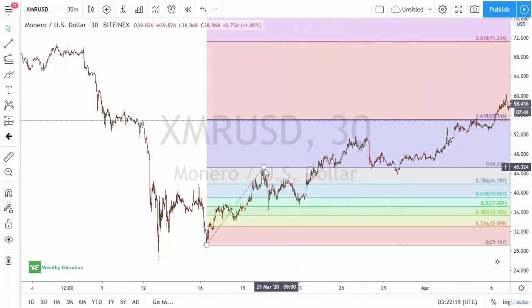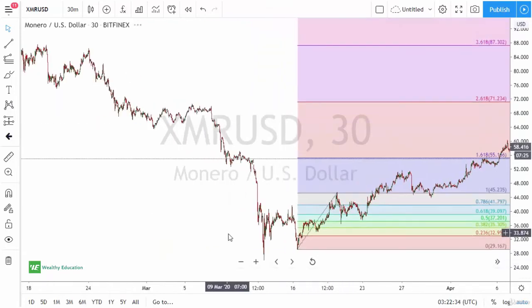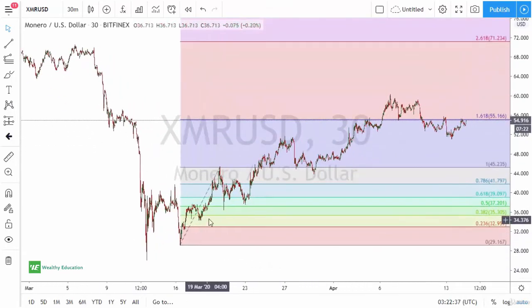But notice that beyond the highs, there is the 100%, and then there's a 1.61 extension. And that is an area that a lot of people will aim for. Again, though, I would draw your attention up here. Makes sense that there would be a little bit of profit taking in that region. The higher you go up the chain, though, the less likely it is to hit. So like the 2.618 level is a very long-term type of move. And to be honest with you, if you're day trading, you're very rarely going to hit 161. But it is something to look at if you're already involved in this move.